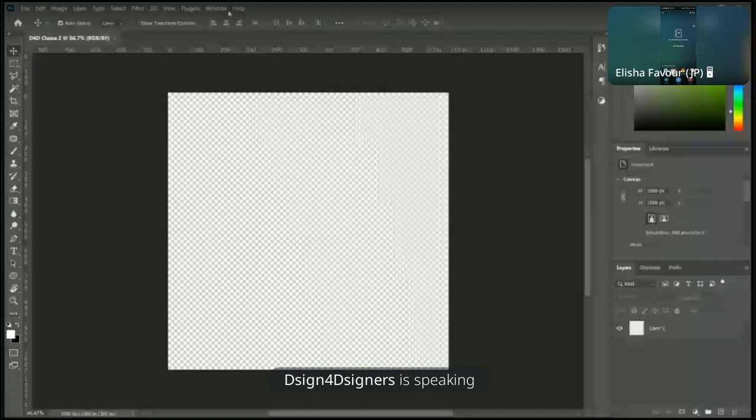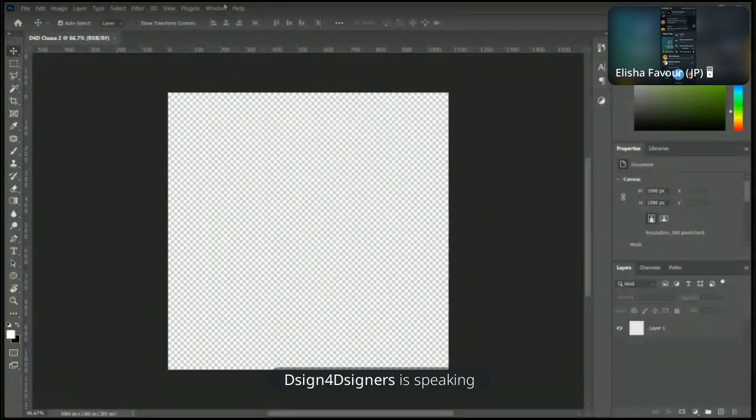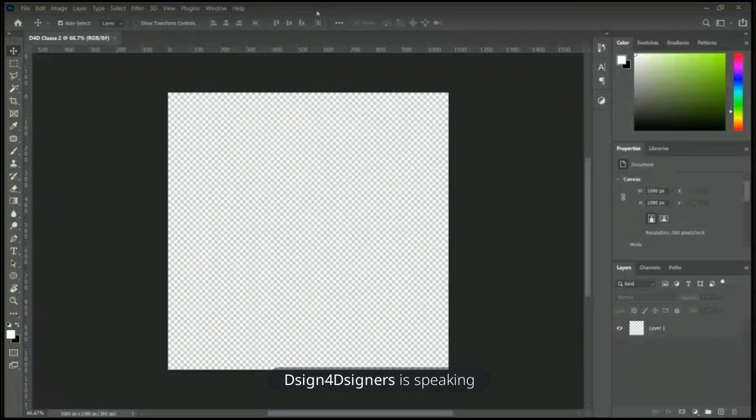So I think you understand what the workspace is now. The next thing, as you can see, is file, edit, image, layer, type, select, all these things up here. They are called the menu bar. It's like if you go to a restaurant and you want to eat, they will serve you a menu. That menu contains what they have at that point in time in that restaurant.